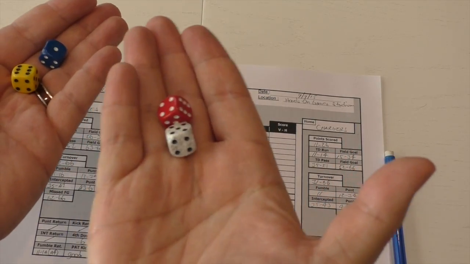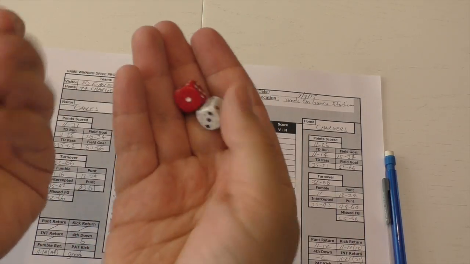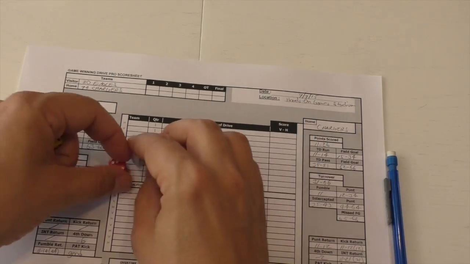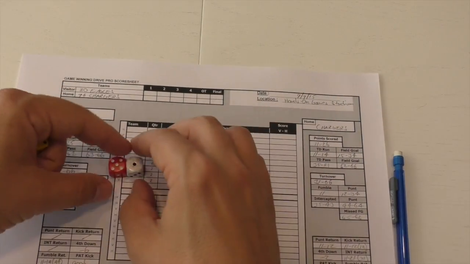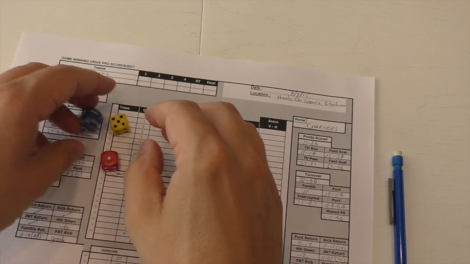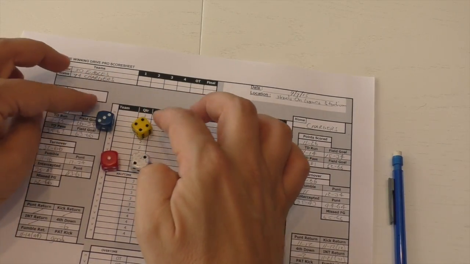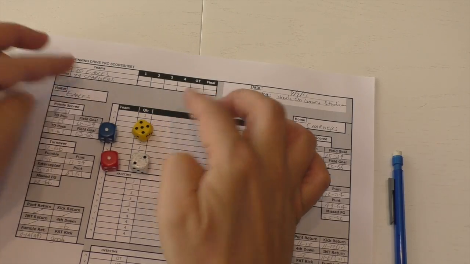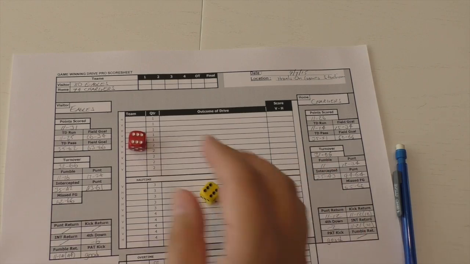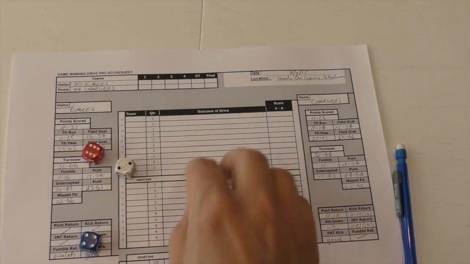The first roll will be the red and white. The next one will be blue and yellow, and you read the darker colored die first. So this would be 65, this would be 51, this would be 12, etc. Same thing with the blue and the yellow, 65, 34, 15. And you roll them all together. So let's just do a sample roll. So this would be a 62 and a 46.